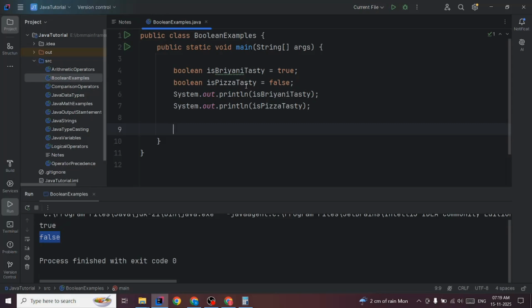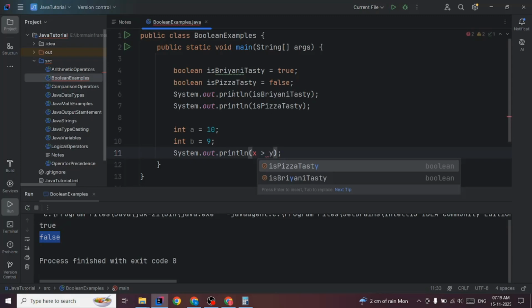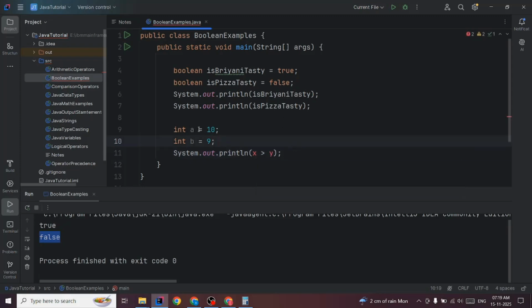For example, I am declaring two int variables: int a, assigning the value 10. Similarly, I am declaring one more variable, int b, and assigning the value 9. Adding a sysout statement, there I am telling x is greater than y. Sorry, here I added a and b, so I'll change it to a and b.